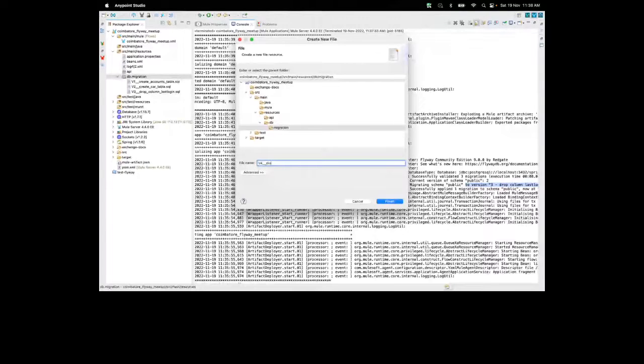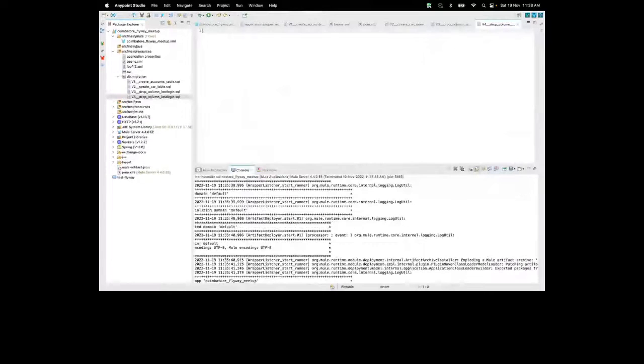So I'm going to drop column last login. It is always recommended, if you are following Flyway, that all the scripts you write should be in the Flyway DB migration format. Don't touch the database, otherwise it will create issues, right?